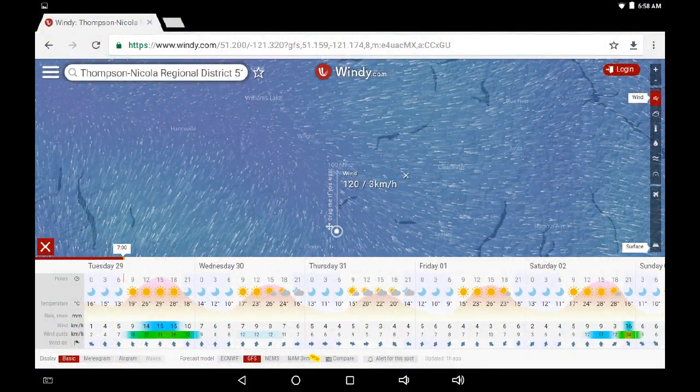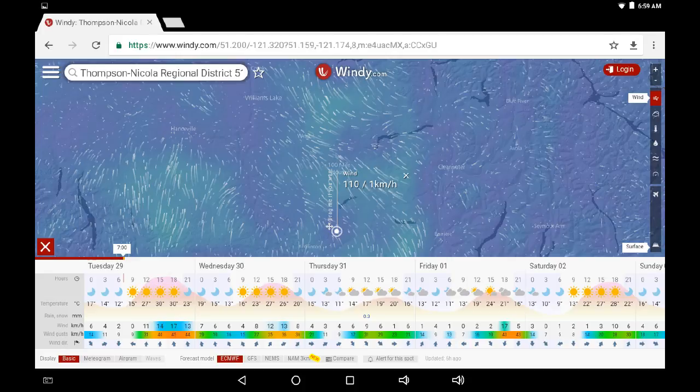We've moved over to Windy now and we're looking at 3 kilometers per hour coming from the southeast, close to the Big Bar Cam. We are waiting for that 3 o'clock breeze — I'm seeing 15 to 16 kilometers an hour with gusting potentially up to 30 to 35 kilometers an hour. This is being debated by the different computer models: one sees more intensity in the wind, the other sees less. So there's going to be variation depending on whether you're on a plateau, on a ridgeline, in gullies or valleys, but primarily coming from the south and building up speed towards that 3 o'clock heat of the day.